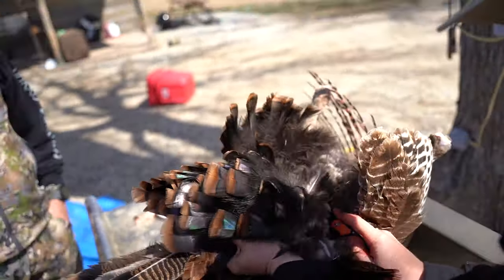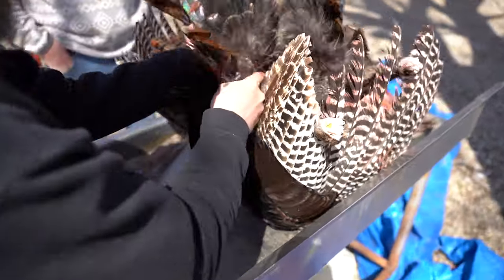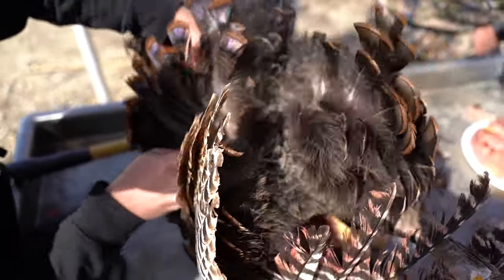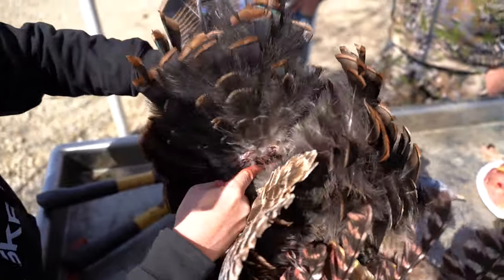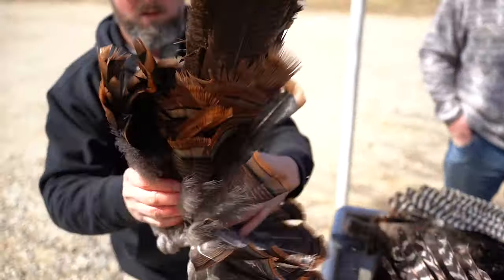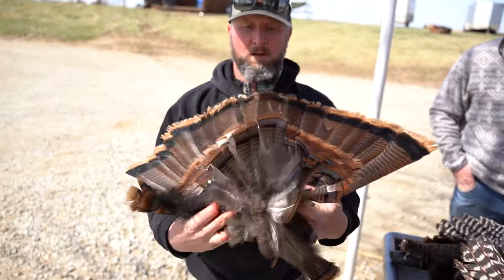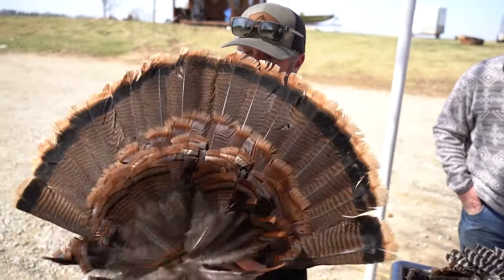And there's no bone in that joint, so you can just cut it right off of there. Clean up some of those secondary feathers and get it pretty for your fan mount.